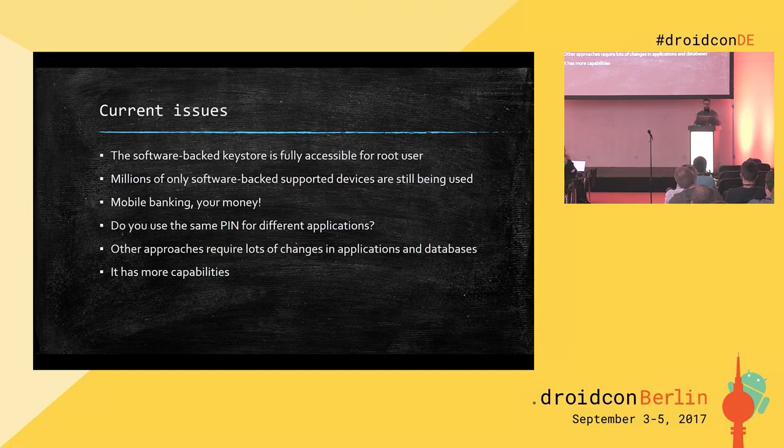So in the current situation, if someone can break into the phone or the device, basically get access to the software-backed key store, and manage to decrypt the stored PIN code on the device, that means the attacker has the PIN code for everything of the target. Any other application, maybe for his credit card, his debit card, or anything else. Of course, this is the user's mistake, but a good and secure application must be able to somehow cover even the client's mistakes and try to keep data confidential.